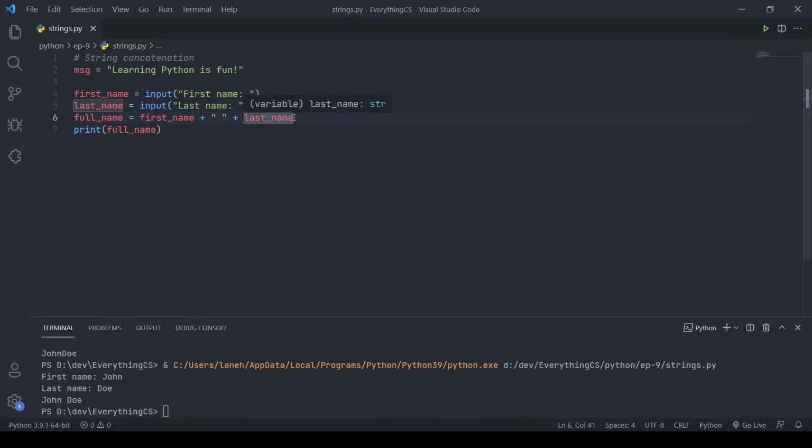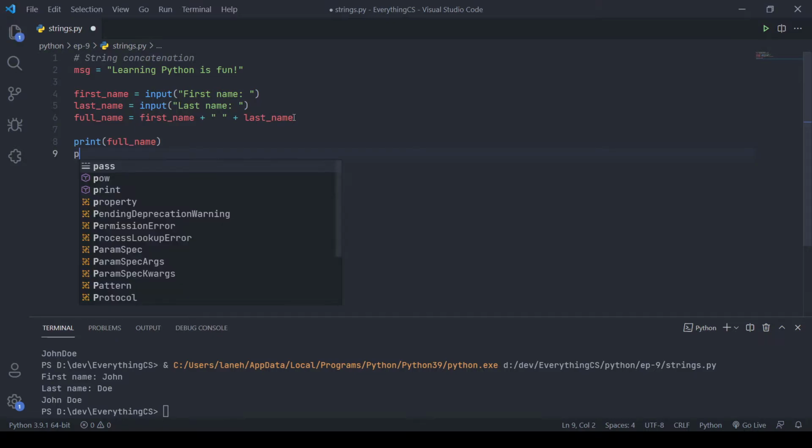Let's say now we actually want to have a line under the name, but we want this line to be dynamic to however long the name is. Well, we can actually use another mode of concatenation, and that is with the multiplication symbol or the asterisk. So if we wanted to do this under our print statement, we can combine what we already know about the length function of a string to create a completely dynamic underline to a name.